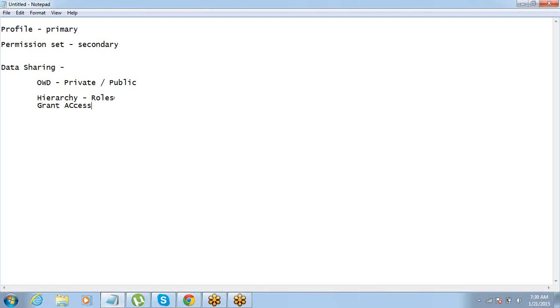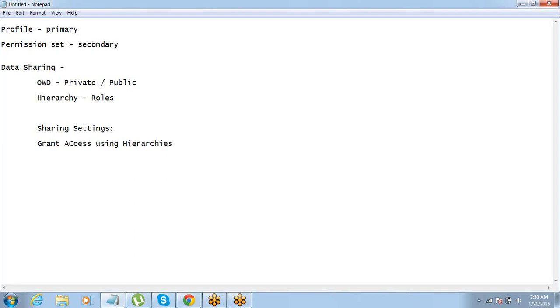So the next thing that we are talking about is grant access using hierarchies. So Jeet, one question here. According to the hierarchy role, let us assume that manager is having the access to the subordinates' records.